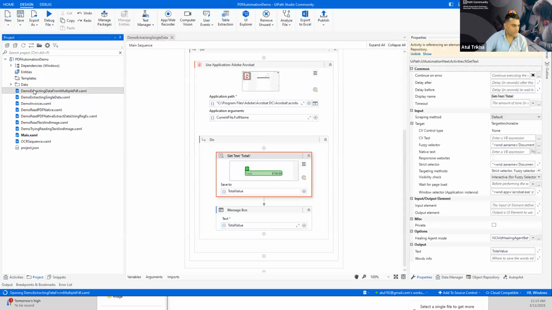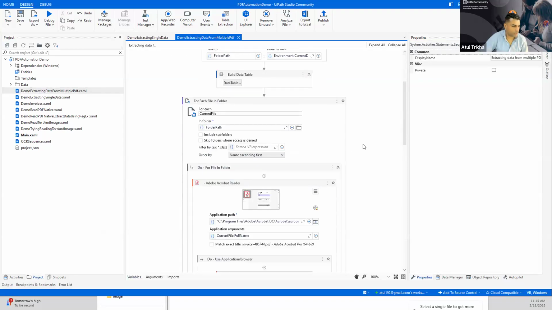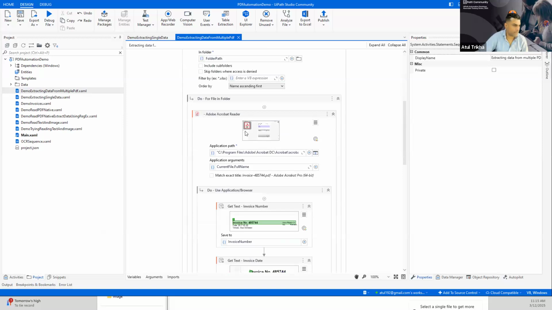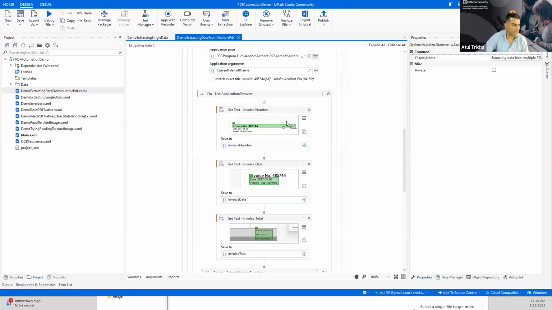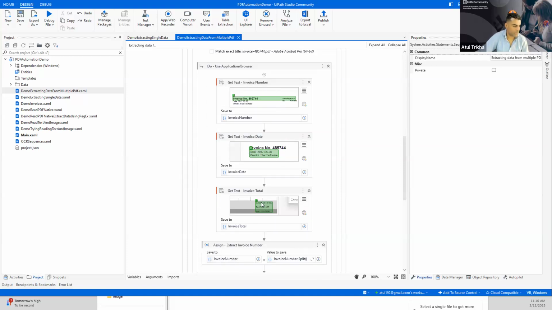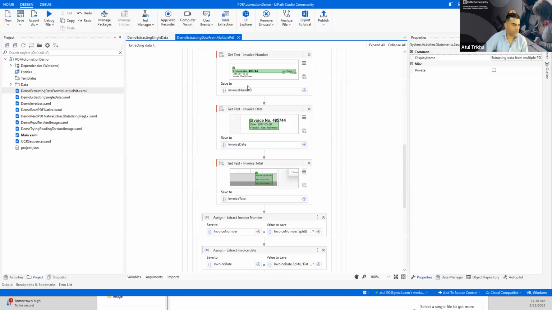And the last one is using multiple PDFs, same approach. What I'm doing is going through the same data, using the same PDF open browser activity, but rather than extracting one field, I am extracting multiple fields. For example, invoice number, invoice date, invoice total. I'm doing some kind of string manipulation, because sometimes the selectors are not up to date, I mean, they are not exactly extracting the invoice number.